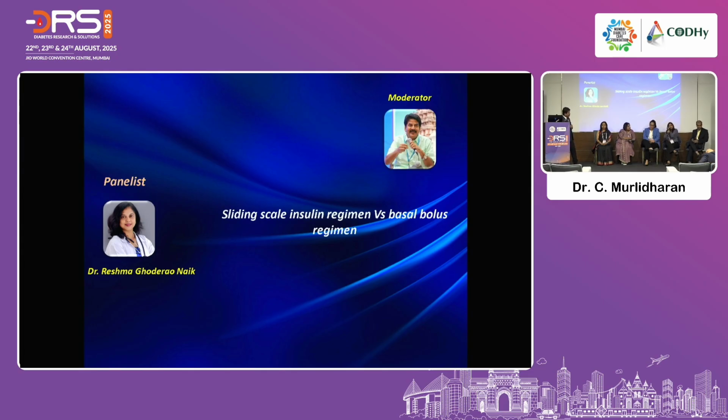But most of the residents or the staff, I feel, is for the fear of hypoglycemia that they are implementing this technique. In a person with no prior history of diabetes or stress hyperglycemia for that matter, where we are not sure about the insulin requirement, I think a low dose bolus regimen should be started, and it should be titrated likewise, so that even hypo and hyper can be prevented in a more efficient way. Yeah. That's what I feel.